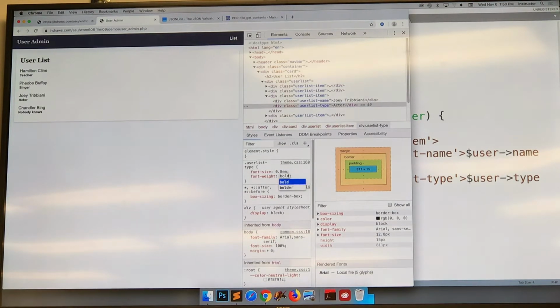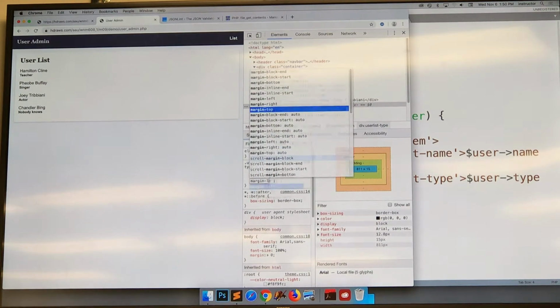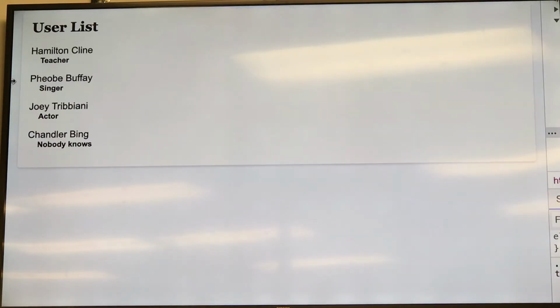So we made it smaller, but we made it bolder. And a margin left of like 1em, but we'll make it 1 rem, so it's a little bit bigger. And now we have a list. Hooray!